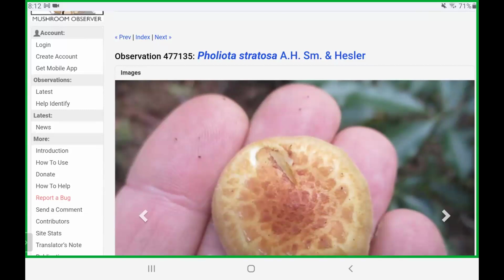Yeah, he'll put it up eventually. Yeah, he always does. It takes some time though, and he's very busy, obviously. He's very good at getting that done. But if it's like two weeks from now and I don't see it, I'll ask him. I'm pretty sure that that's probably the name, because how else would they know that this is stratosa?